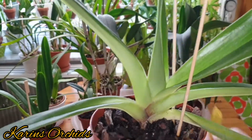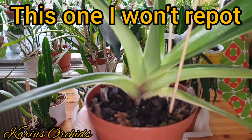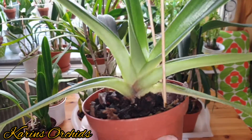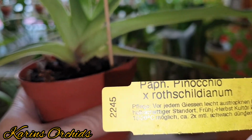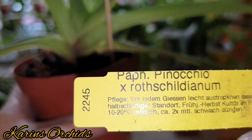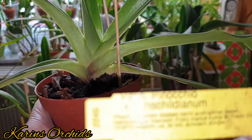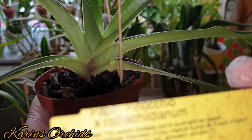I was looking at Paphiopedilum Pinocchio, but I tried that one out twice, and the scale took it both times. So I just didn't want to have it anymore. But a Paphiopedilum that I really like is Paphiopedilum Rothschildianum. But if I'm going to get it, I'm going to get flowering size. And you all know how much that one costs. It's quite a lot. It's a fortune.